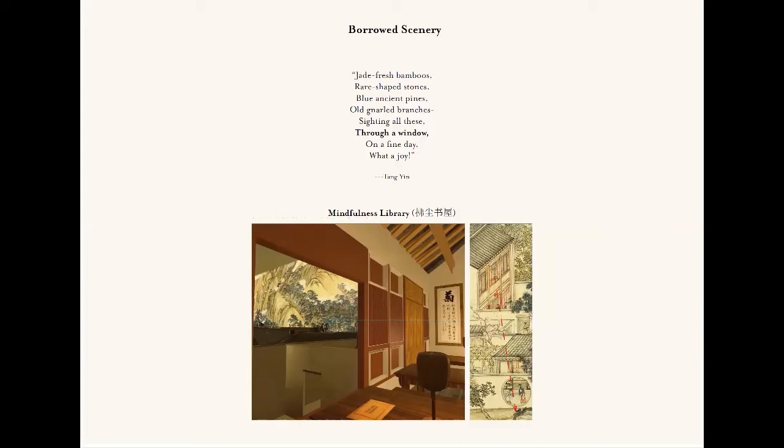There are some design principles related to composition. For example, borrowed and hidden scenery are important techniques used in a scholar garden. This image answered my earlier question about why this building has two floors and is called the Mindfulness Library. Individuals can borrow the view from the garden and even the landscape beyond.